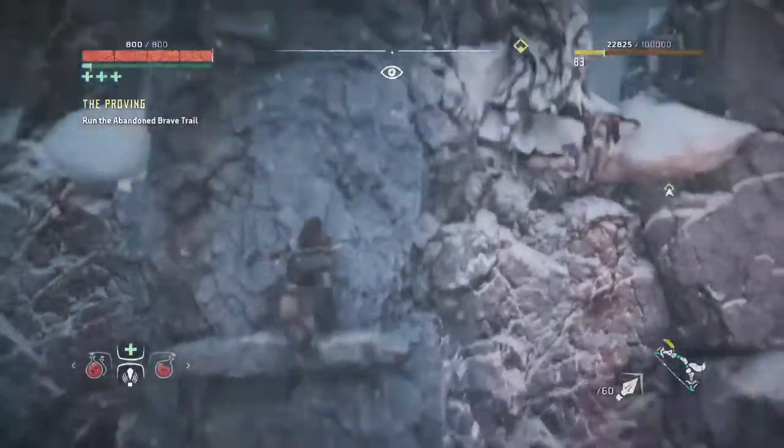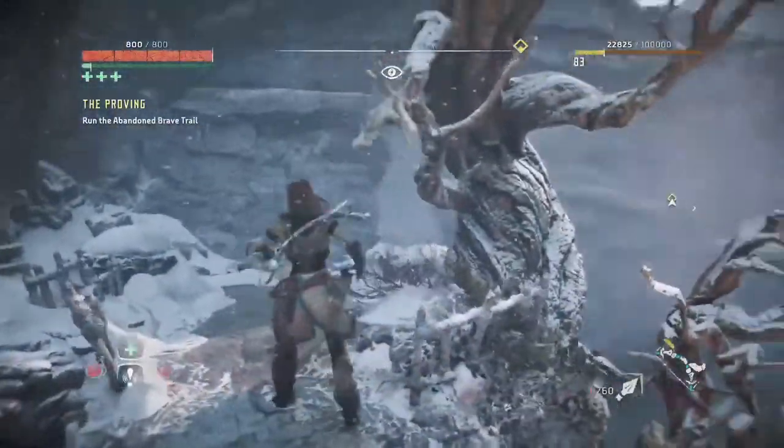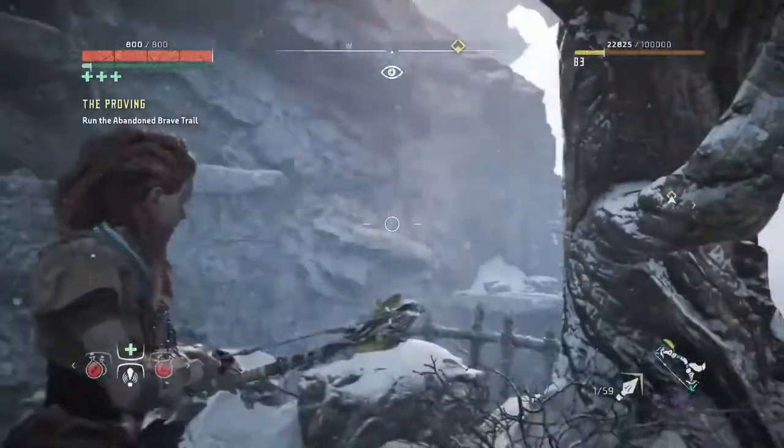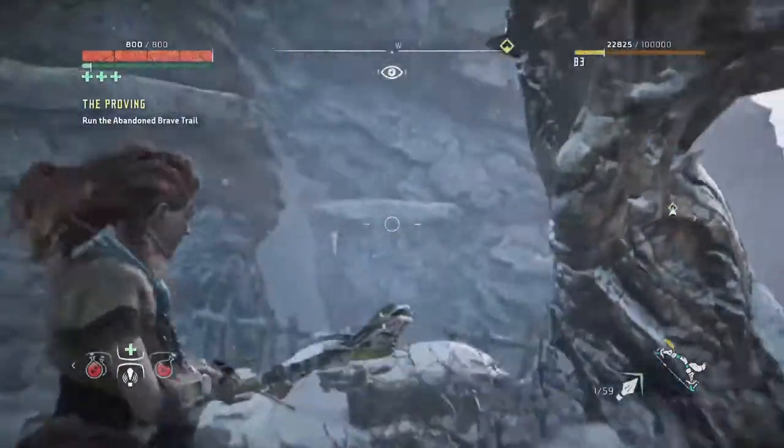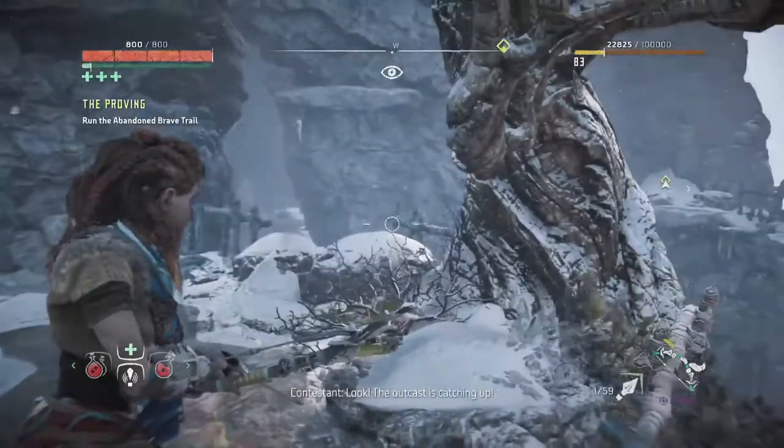So this is right here in the proving, when you get to the spot right here. You want to be jumping over to these two gaps over here, or grabbing spots. And you want to do that by going through the gap that's in between these two fences here.